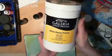Grab it, put it on, and put it off. Is the Winsor... No, it's not gritty. It's very, very smooth, like face cream almost. But there are Winsor and Newton's normal gesso, this is the cheap one, this is the Galleria one, is gritty. You can feel the grit in it. But they're clear, but then it's more expensive. This huge thing, I don't know how much it is, about £8. And then this little thing is about £8.